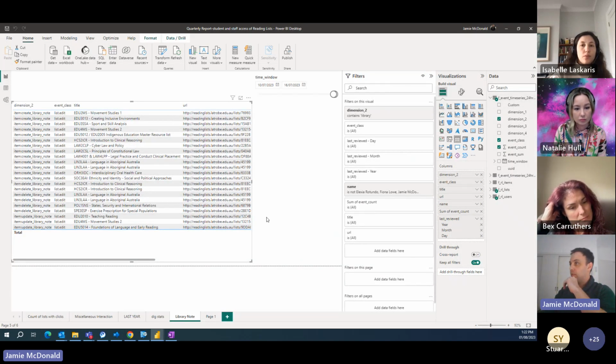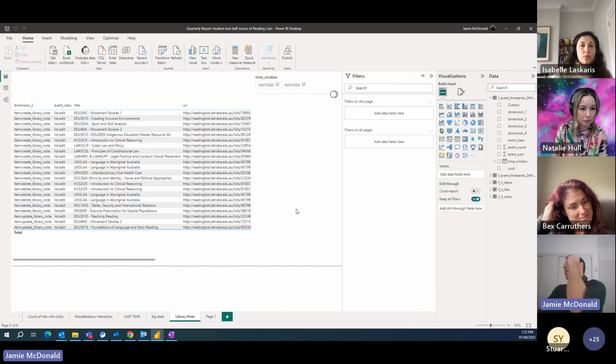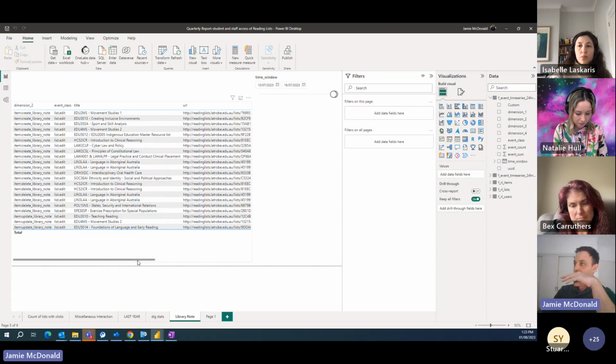I'm fairly new to this, so I'm still getting my head around it. And I find that this is a lot less obvious than the all list item reports, because you have to dig a lot deeper to see what you're looking at. I know Talis had their recipes on the advanced MIS website, and I think there are some SQL queries you can copy and paste, but because I'm doing it within the app and I'm not at that stage, I just have to assemble it based on the filters.